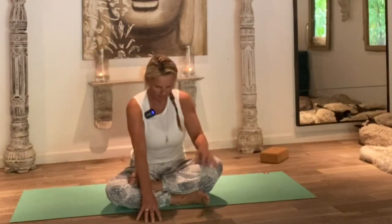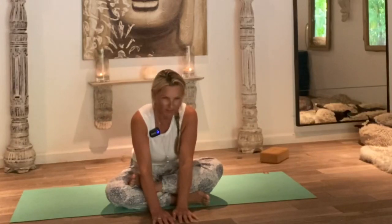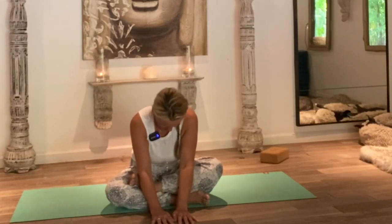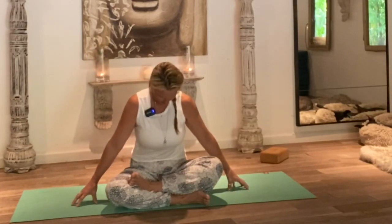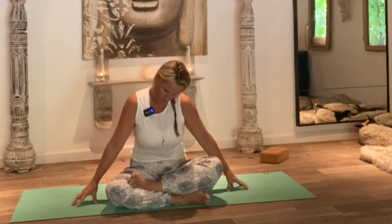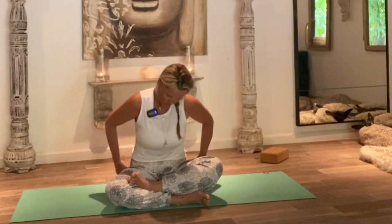You could play with walking the hands in front for a little bit more intensity. Or you could just remain seated, taking the fingers out by the sides and just working to loosen the neck. So find a place where you can feel the tension in the hips.